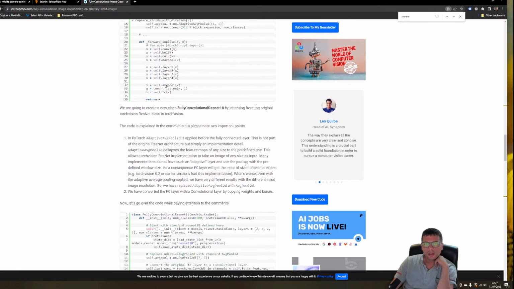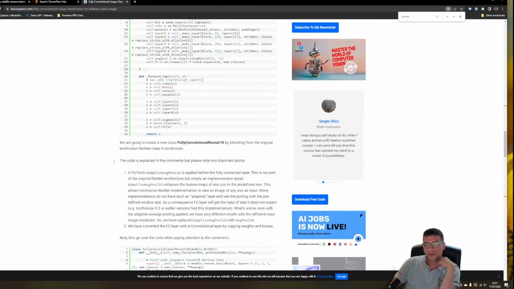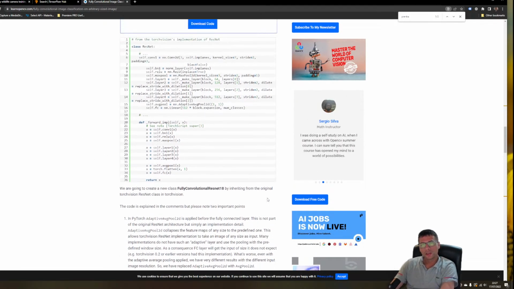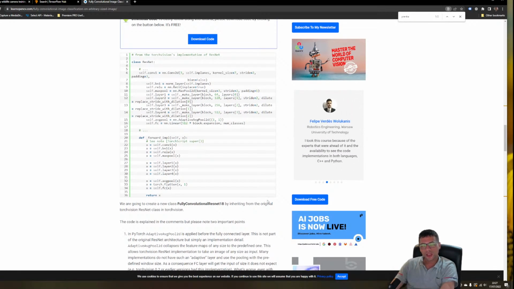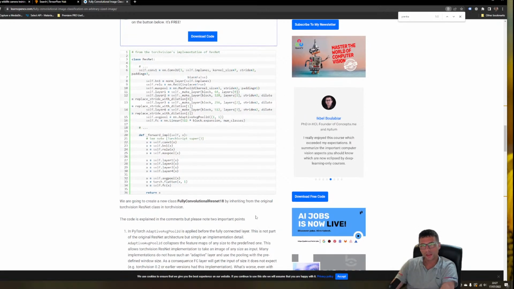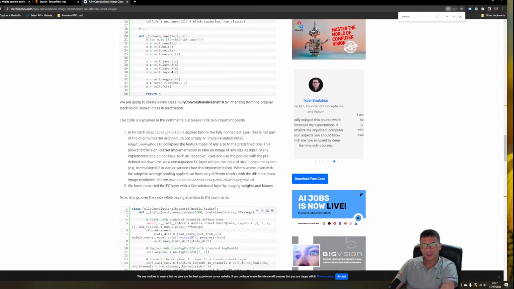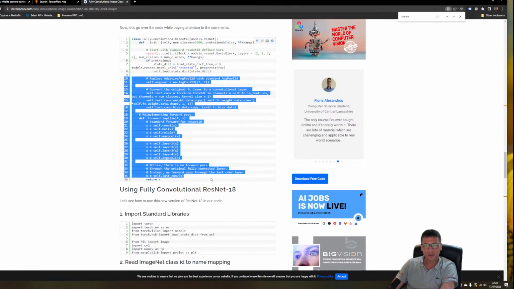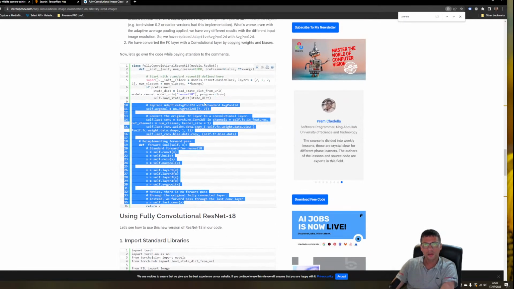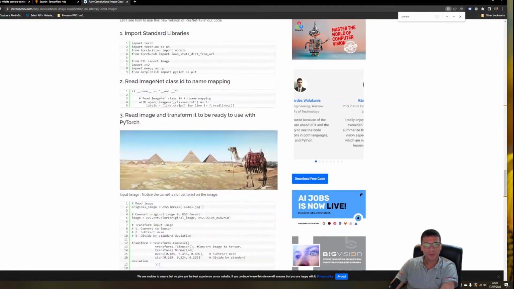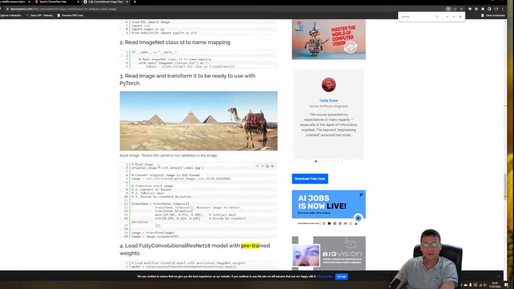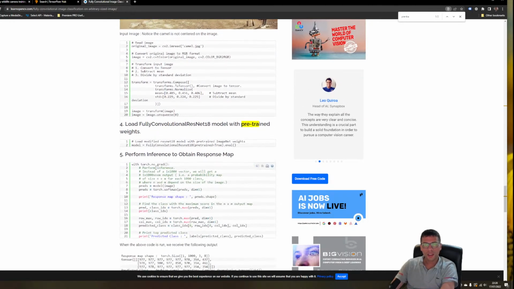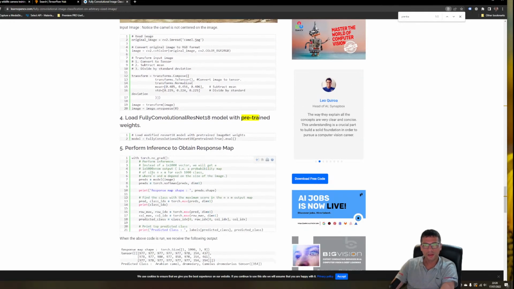Getting a bit messy, right? It's possible somehow with a little bit of trickery to change the input size of a machine learning model that has been trained on square images, but I'm not sure I like going into the source code of the actual model itself. So this is what it's doing here. But this is one way. I'm suddenly liking the fact that I can just add some black bars.